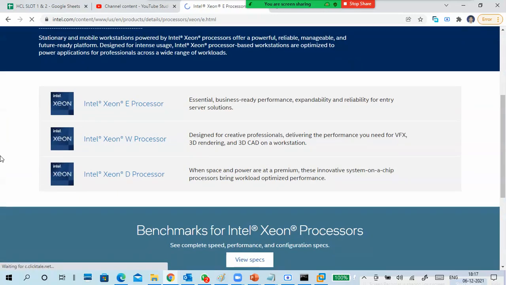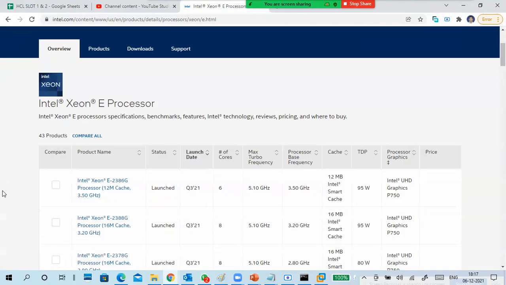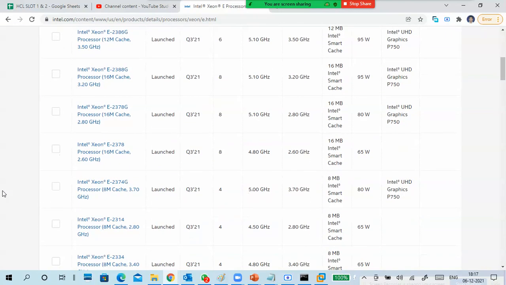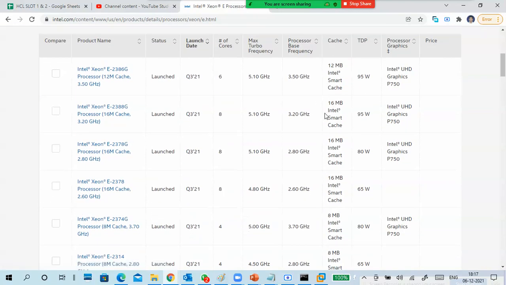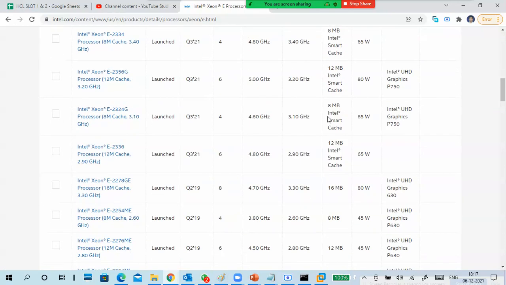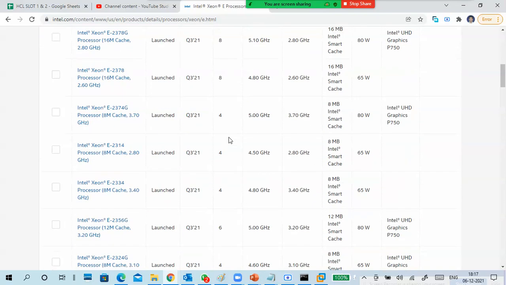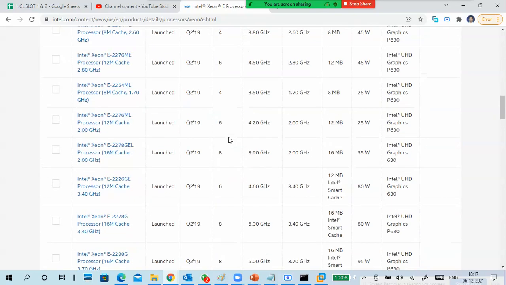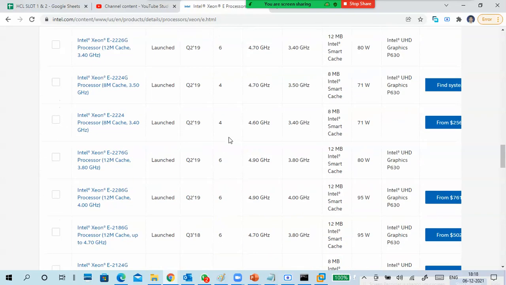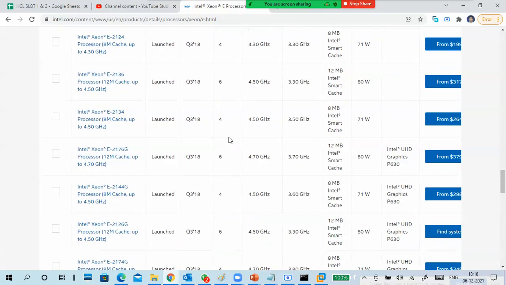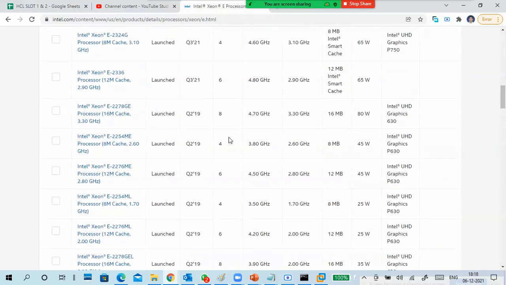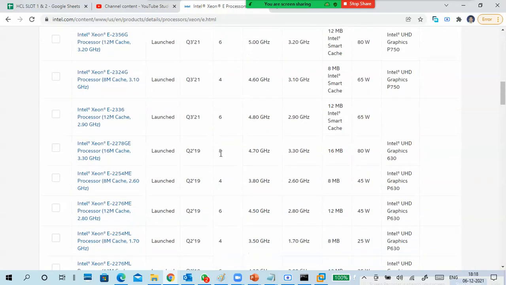I'm going to the E series. Different series are there. You can look at 12 MB cache, 16 MB cache, 8 MB cache. These are the number of cores: 6 cores, 8 cores, 16 cores. I'm going with an 8 core processor.